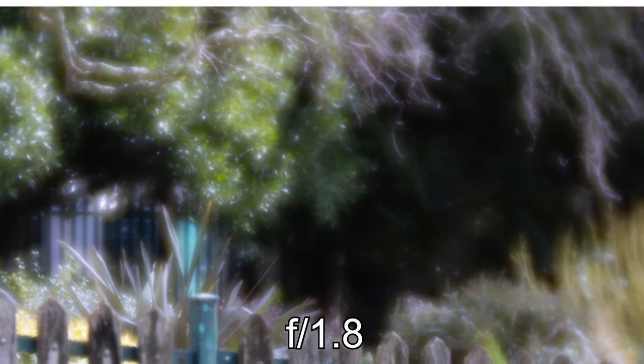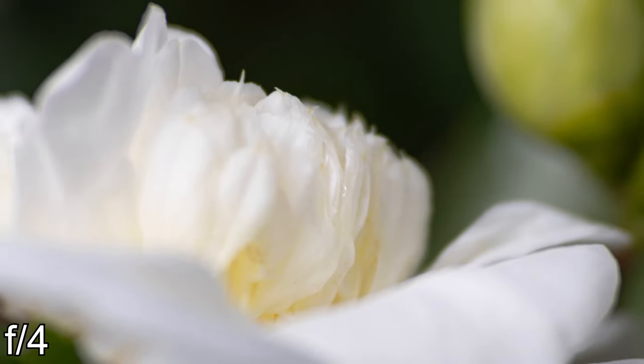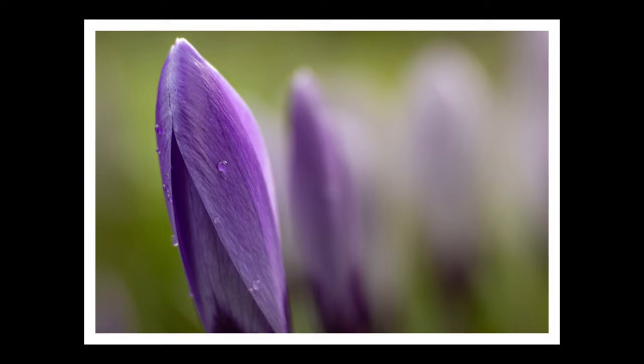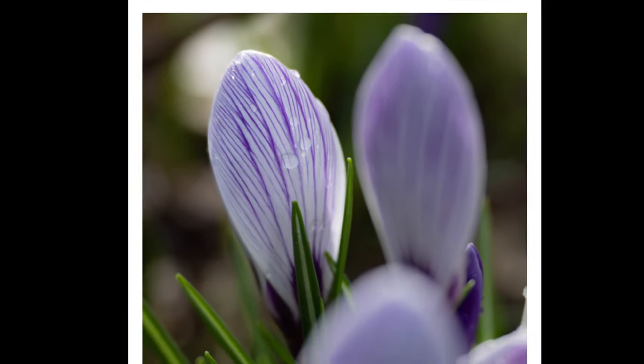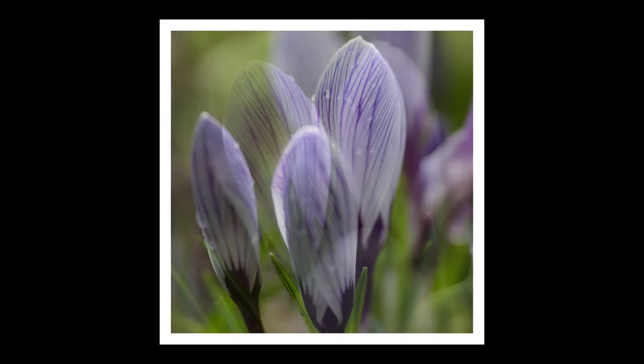I'm going to head out of this park now and head back. This picture was shot wide open at 1.8 and you can see that nice velvety glow effect. The Lensbaby Velvet 85 is really good to give you that sort of artistic feel. However, it is quite a difficult lens to master, as with most Lensbaby lenses. It's because of the effects it's giving in-camera. So by putting it on F4 when you're first starting out, it makes it a lot easier to do the manual focusing. And as you can see, I did nail some of the focusing quite well — so it can't be that hard if I've nailed it straight away.